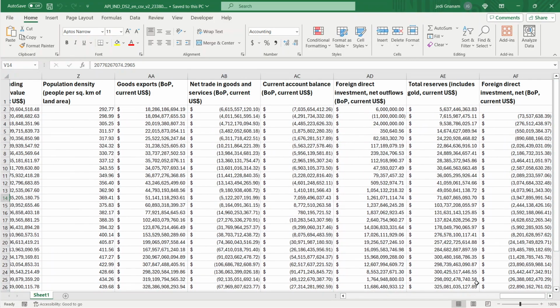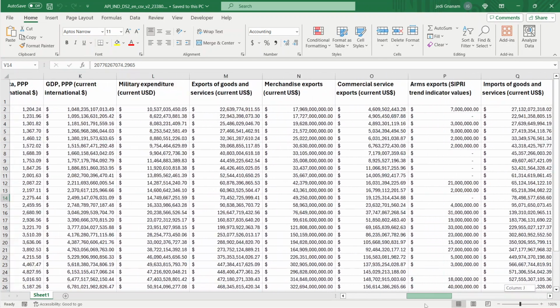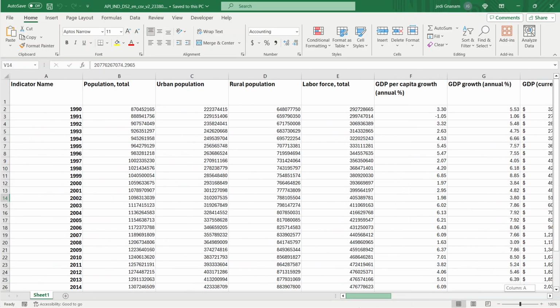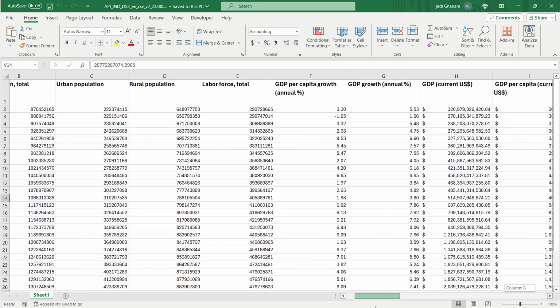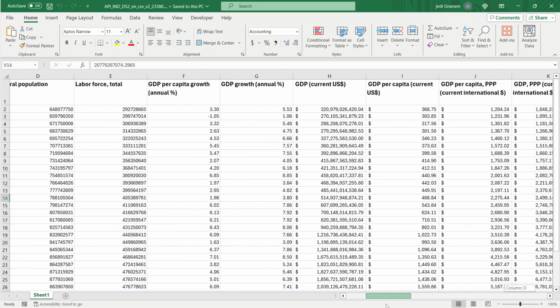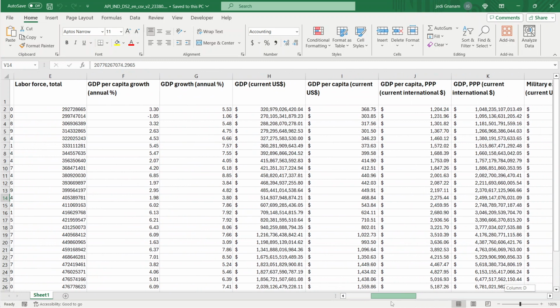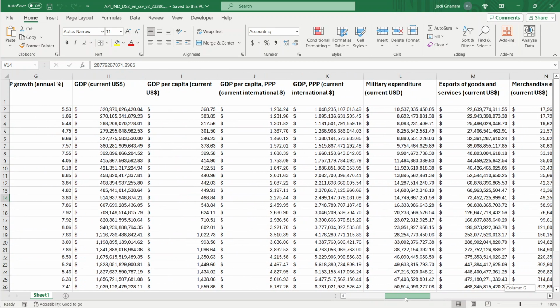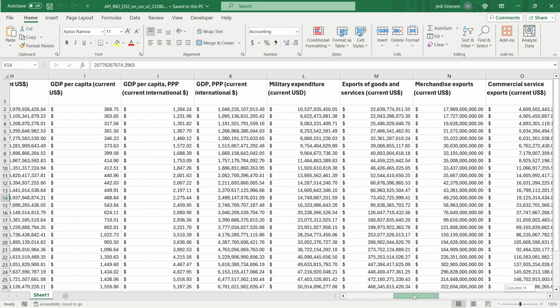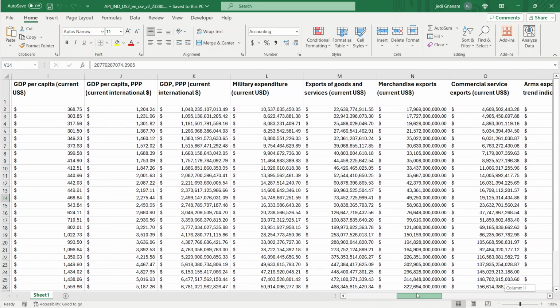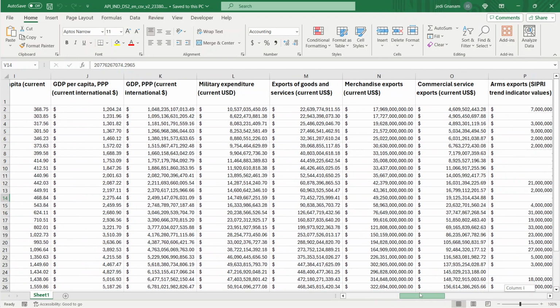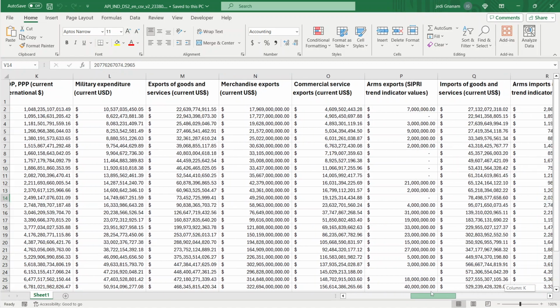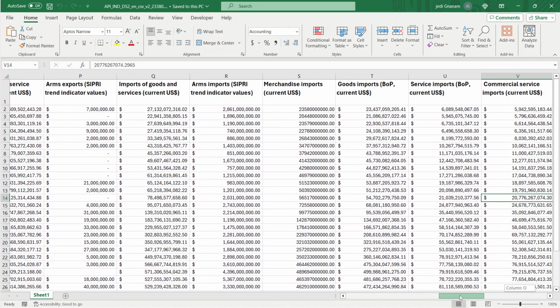Okay, and I really wanted to study only India, and I wanted to do some research on Indian trade, because I've heard that Indian trade is expanding like anything, especially India is getting into things like military arms exports and stuff. So I just wanted to do some analysis.